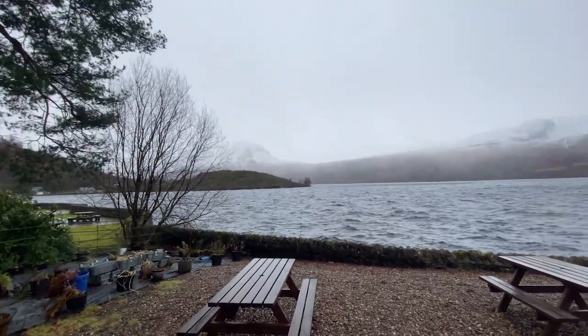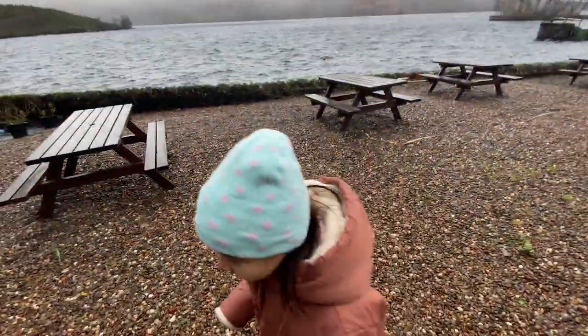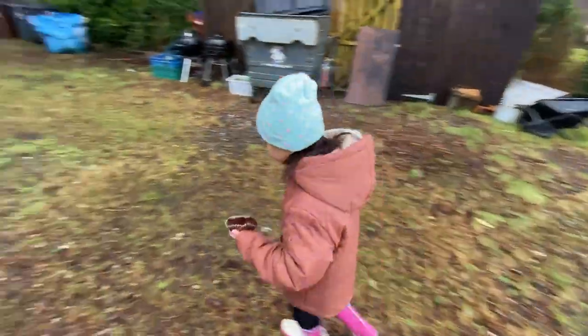There's some beautiful big mountains. Yes, I think we're going to spend the night here. Like I said earlier, I've got quite a bit of work to do, and there is zero signal here. No 4G, no 3G, no any signal, no phone calls, no nothing. So we are away from the world for one night. Sorry if I need to get back to you.